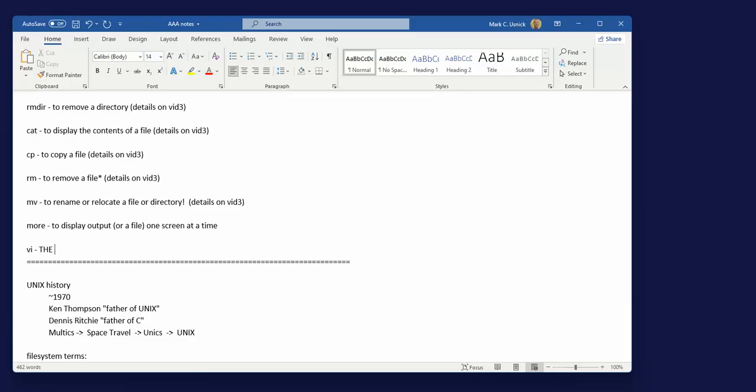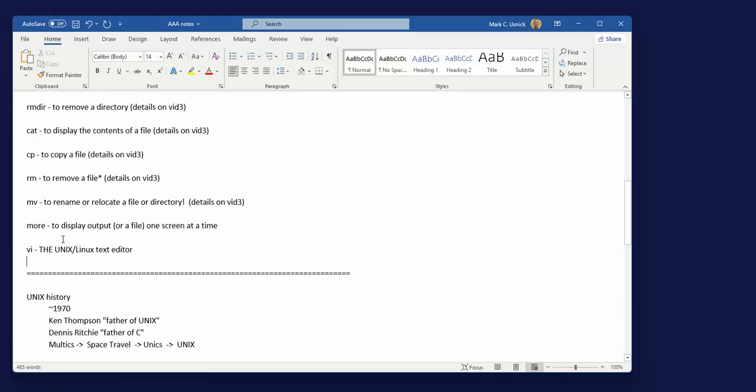It is the Unix/Linux text editor. I'll go ahead and put that here. I'm not really going to type in a lot of rules or anything else today, so we'll maybe just leave it at this. There are many other editors available for Unix, whether you're running Unix on the command line like we are, or if you're running X Windows on top of that, a graphical interface, lots of different text editors. But this is the only text editor which ships with every Unix and Linux system on the planet. It's like the least common denominator, if you will, that you'll find on all systems.